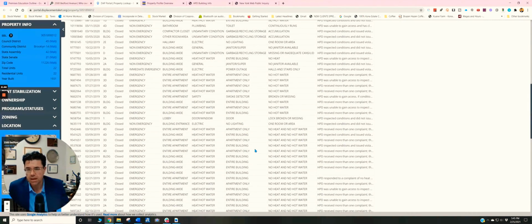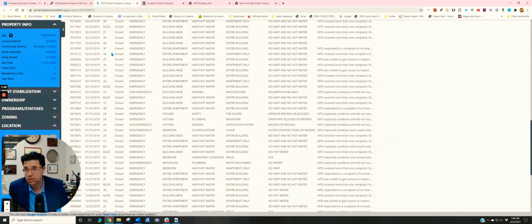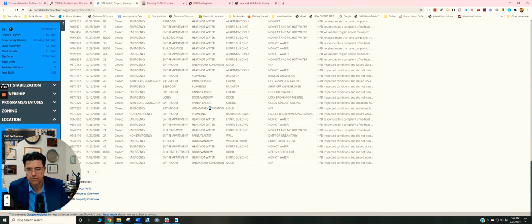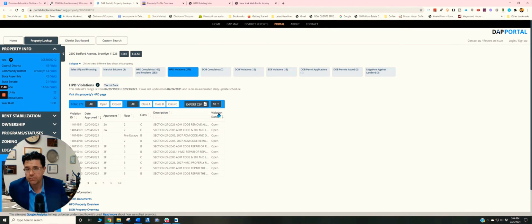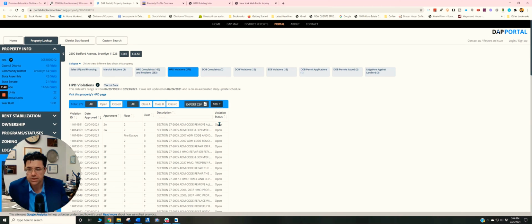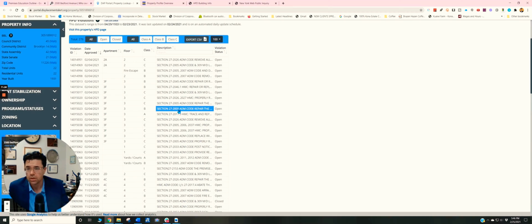And whatever your case is about, like if your case is about something to do with, let's say, a broken window. Here you have a broken window right here on 1/31/2019. Just depending what your case is about. And it actually lists all the apartments. See, like 4D, 3A, 2F. So you have to find it, and then you can use that in your case. And it also has all the violations. And with the violations, it gets a little bit more specific because they're telling you actual code sections.